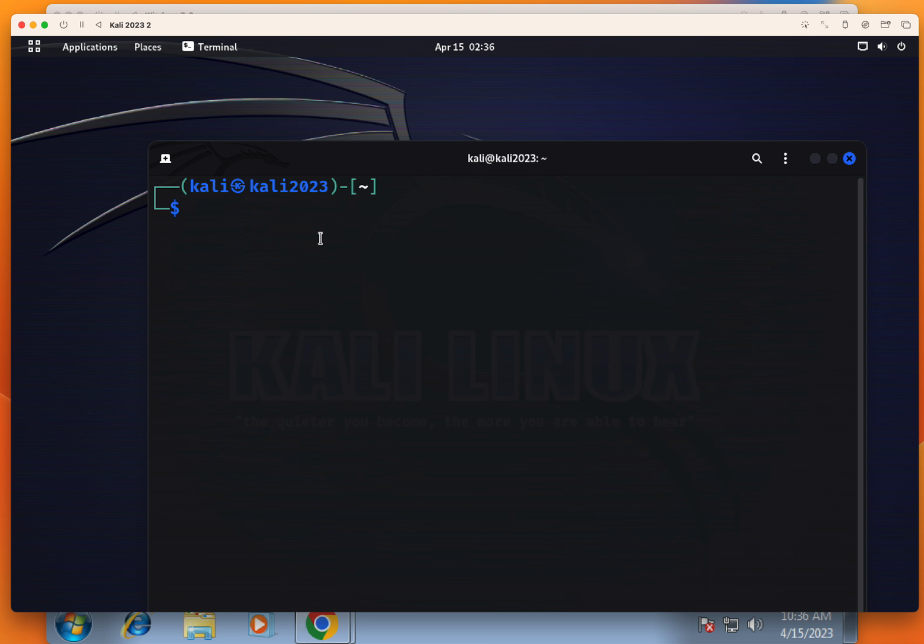Okay, so the first step right now, I'm going to switch to root. Okay, now we need to clone FatRat from GitHub repository.